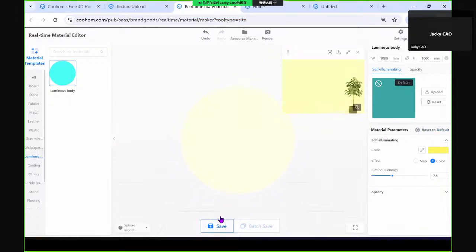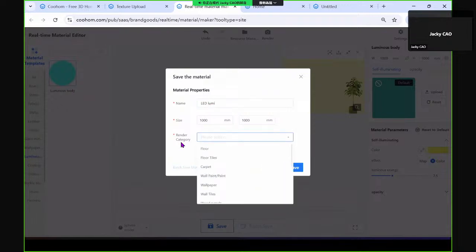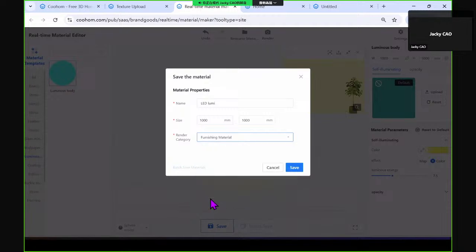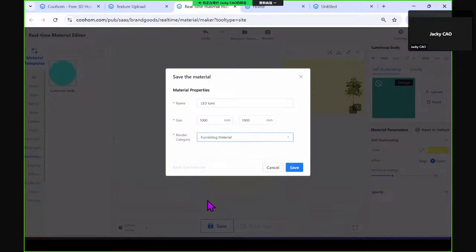After that, save it as LED lumen. Size remains the same, but for the render catalog, in order to use this in various catalogs in different renders, you can select the last one, furnishing, and then save.